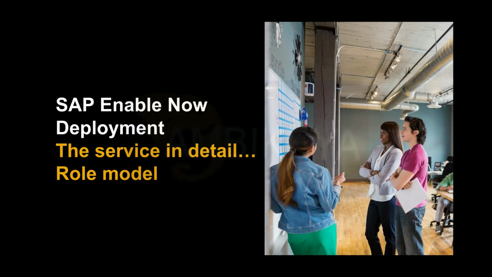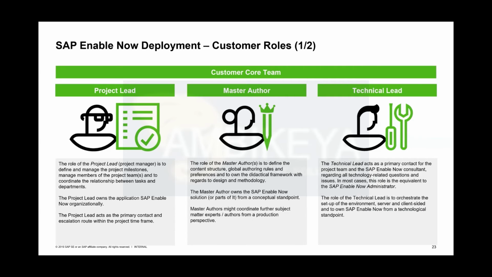So, qualification. But that was the excursus towards pre-sales and the preparation of all this. Now let's go into the role model. So Enable Now, the details, and the role model is the starting point. What we expect to have standardized all over is the wording. We need proper wordings. There was project manager, there was project lead, there was master author as a synonym for all this, which leads to total confusion because no one actually knew who is who and who is in charge of what.